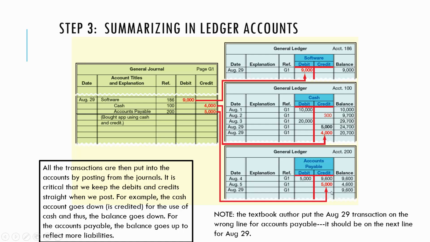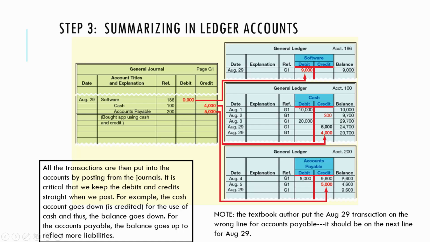When I incurred the $5,000 in debt, my liability then goes up to $9,600. So now does this make sense? The textbook author put this together wrong. I assume when you look at it in your textbook, it may be wrong there as well, so this is your heads up on that. The $4,600 plus $5,000 increasing payable should be $9,600. Instead, they have $9,600; the $5,000 increase is $4,600.